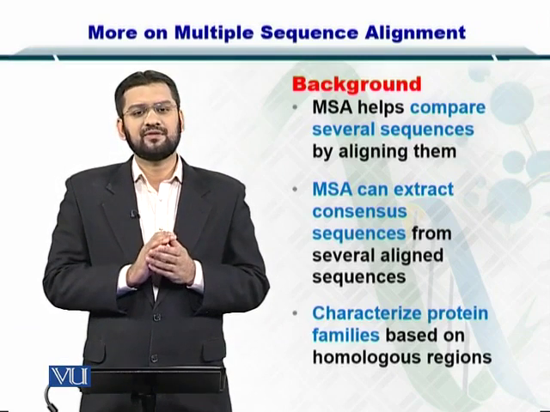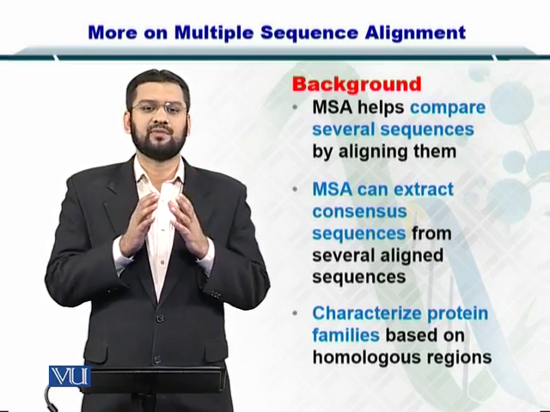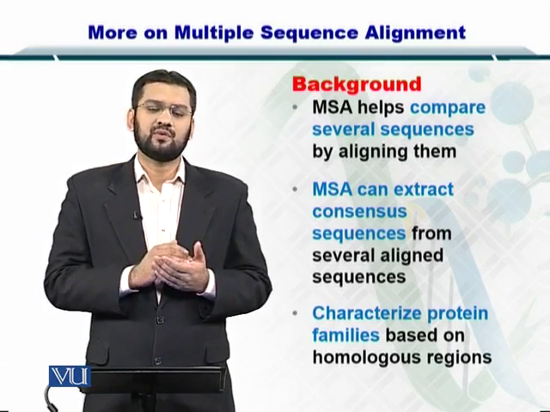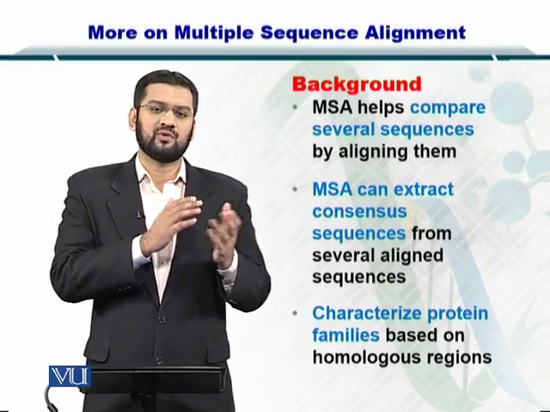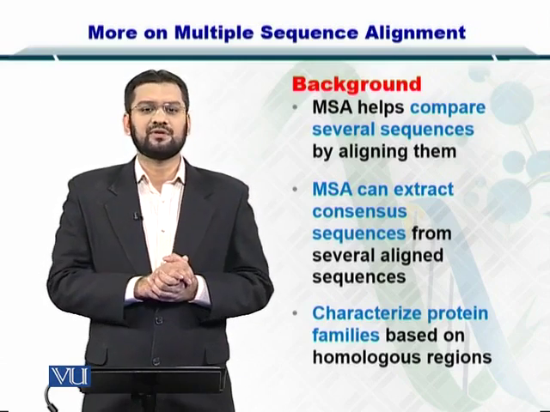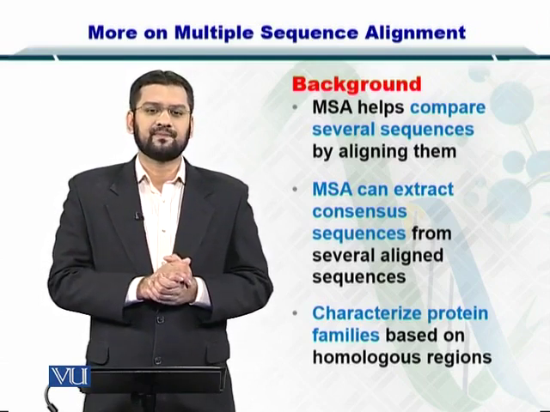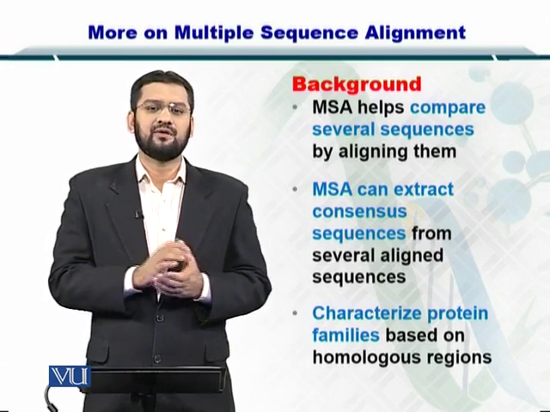Moreover, the MSA can help you to construct the evolutionary relationships between these multiple sequences, as in which sequence evolved from which other sequence, and which sequence is the oldest one, and which sequence is the latest result from the evolutionary process. Such a study is called phylogenetics, or simply phylogeny.